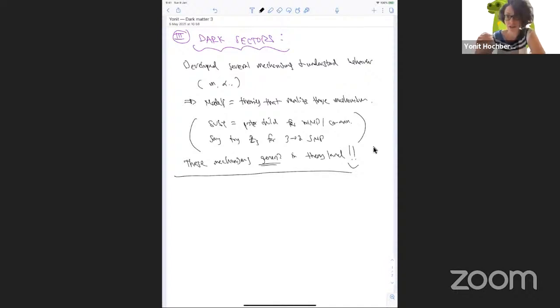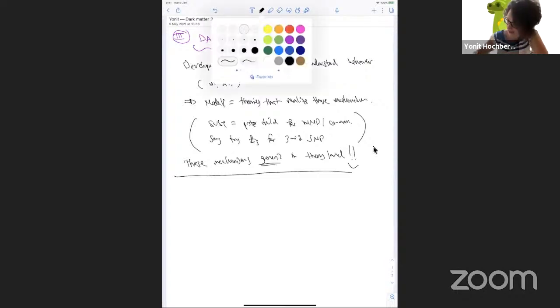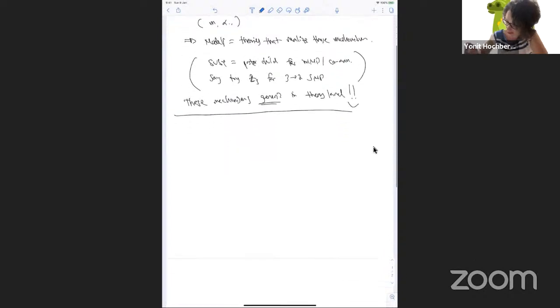And after we talk about dark sectors, by the way, towards the end of the lesson, we'll also be discussing general constraints: if you're ever writing down a mechanism for dark matter, a new mechanism, or new models, types of constraints that you should always keep in mind. So we're going to give you a laundry list of that. So that's going to be towards the end of today's lesson. So let's start with our dark sector zoo.